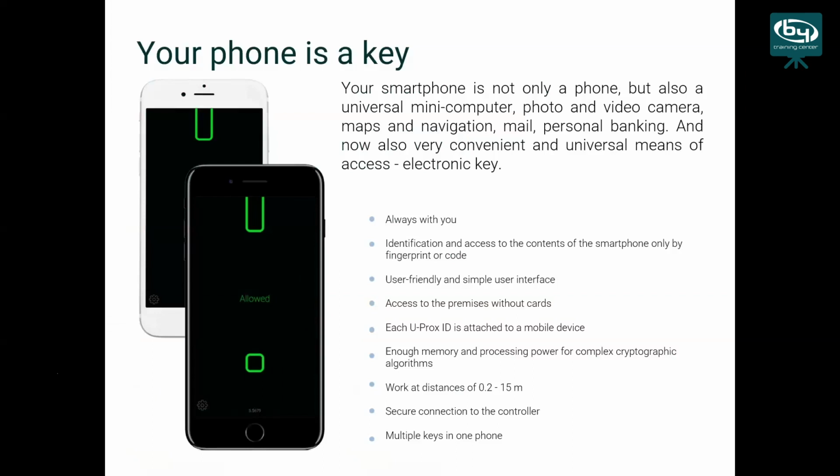Always with you. Nowadays we never forget our phone at home. We always bring it with us. So it's like a key, but in this case it's digital. For that reason, it's always with you, because the phone you never forget. So the U-Prox team implemented this feature to enable opening the door directly by phone with digital credentials. It works at distances from 0.2 meters to 15 meters.